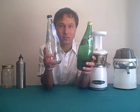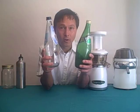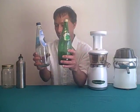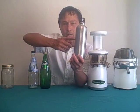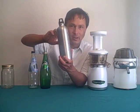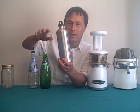If you happen to drink wine, you could save your wine bottles or other liqueur bottles and refill those with your fresh juices. Another thing you could use is a stainless steel bottle like this. The stainless steel is nice because it stays pretty cold. It holds the coldness and will let it out.